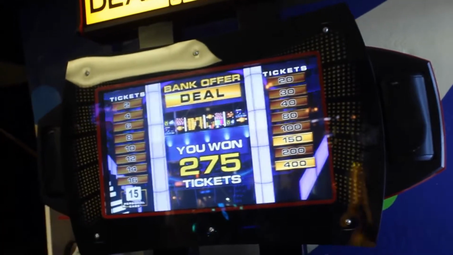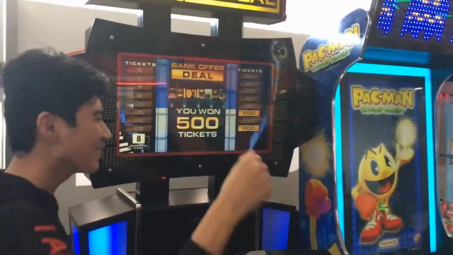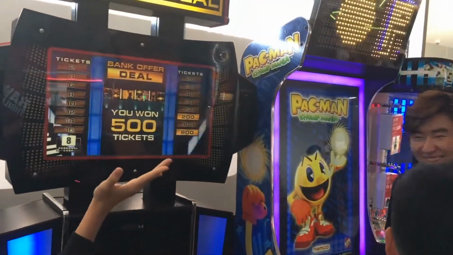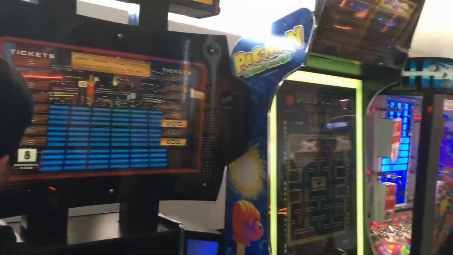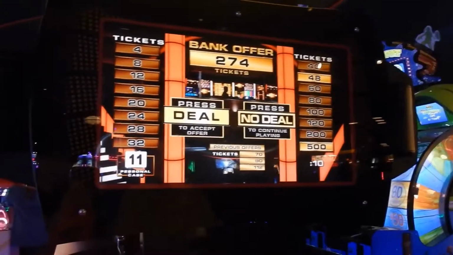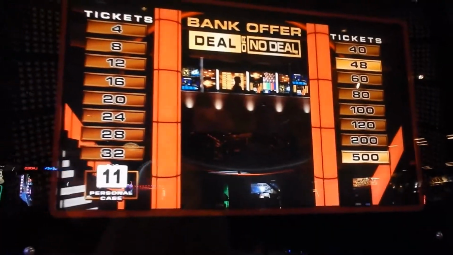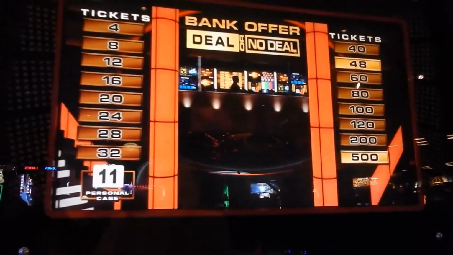The trick is to just accept the last ticket offer from the dealer. This offer should still be a lot of tickets because the high ticket value case is still left. You should get at least half of whatever the highest value case is. For example, if you pick the lowest value case and you have the 500 ticket case left at the end, the banker should offer you around 250 tickets. But remember, 250 tickets is the minimum amount that you can win with this trick.